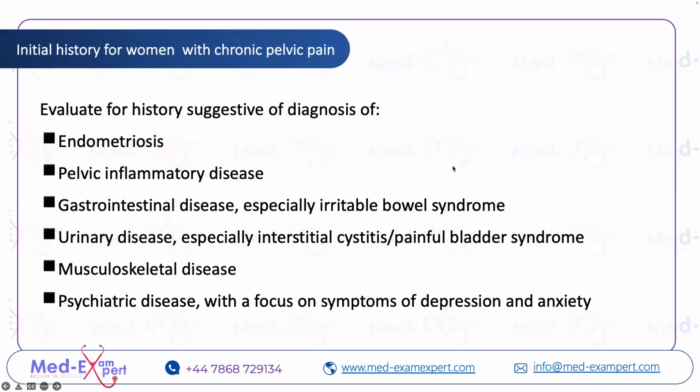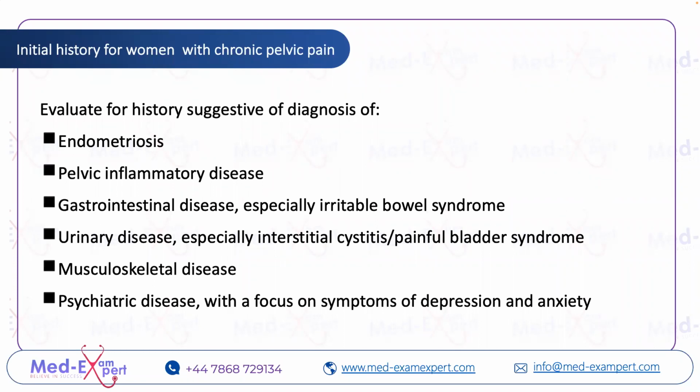All right. So for the initial history of the patient, you should try to inquire because we have some differential diagnoses in our mind, so we want to go to the diagnosis by asking a few questions. If we are concerned about endometriosis, definitely we'll check if the pain is with the menstruation or not. For pelvic inflammatory disease, you will ask about any discharges, any sexually transmitted infections. If you are thinking of irritable bowel syndrome, do ask about her bowel habits. If you are thinking about urinary tract infections, talk about the waterworks problem.